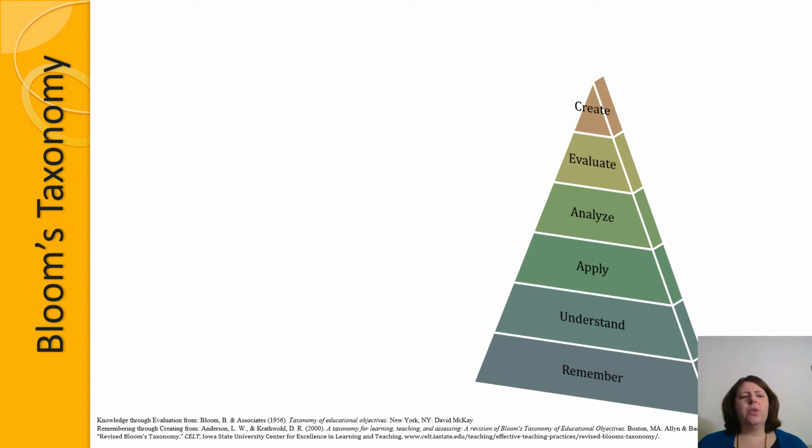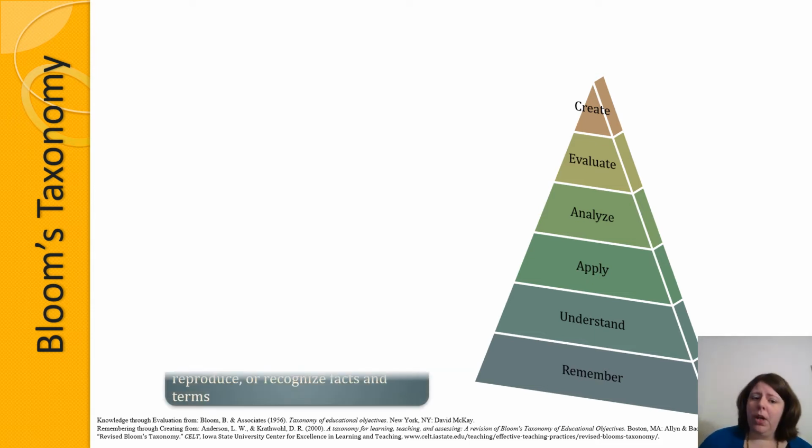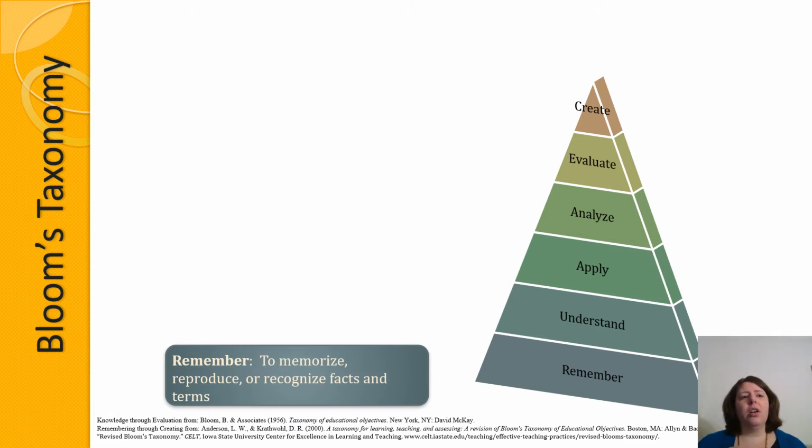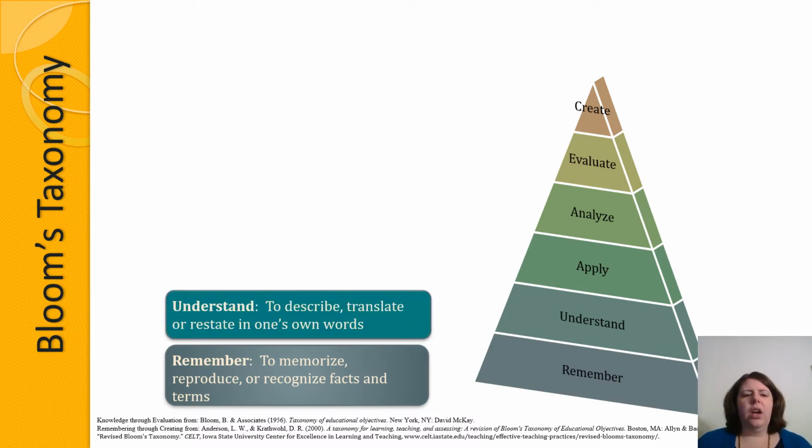Just as a reminder, let's quickly work our way through Bloom's taxonomy. The pyramid here shows us that the base is remembering, which, if you remember, that's our listing, defining, recognizing facts. So the very basics of your course or of our learning level. The next level, understanding. If a student is demonstrating their understanding, they're able to describe, maybe translate, they could restate something in their own words.